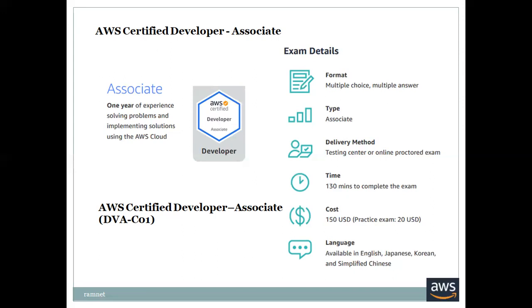So better always, even if you're going for associate level exams, do a lot of labbing. You just need to get your hands dirty. You need to do a lot of labs, repeatedly. Anyway, AWS is giving you a 12 months free account, so you can try whatever is possible in those 12 months. It's more than enough for you to clear the interviews at that level. So do a lot of labbing, then go for the examination.